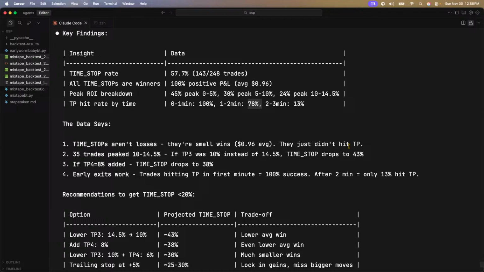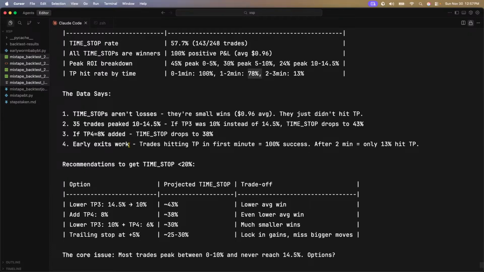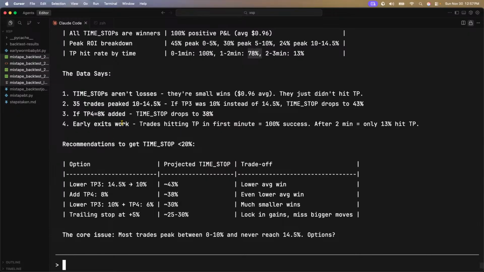They just didn't hit TP. Of the 35 trades that peaked between 10 and 14, if TP was 10 instead of 14, the time stop rate dropped to 43%. If TP 8 was added, the time stop rate would drop to 38%. The early exit trades hitting the TP in the first minute is 100% success. After 2 minutes is only 13% success.